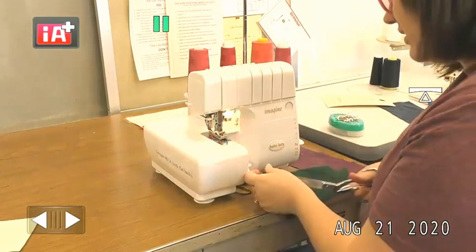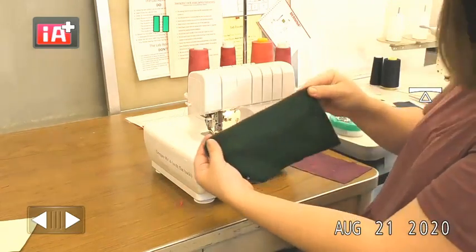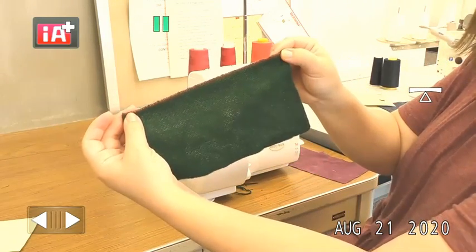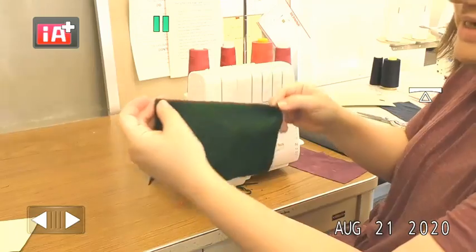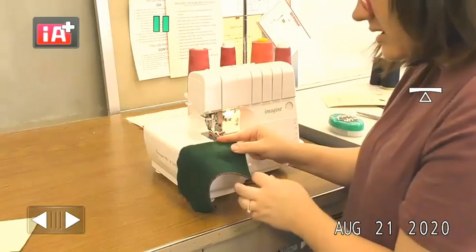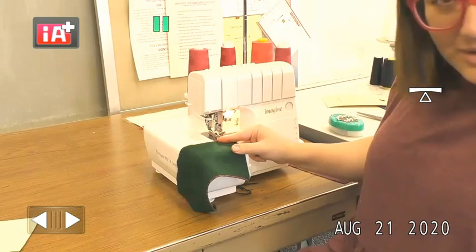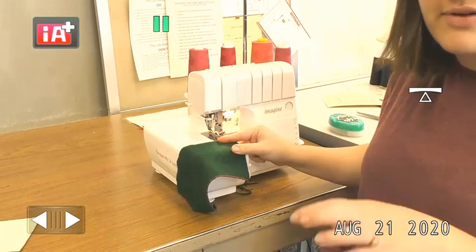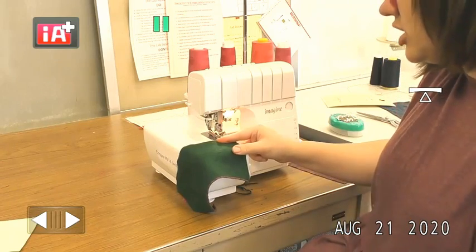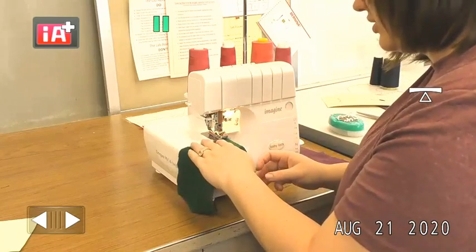sample. Okay, this is what it's looking like in the crosswise grain. You can see those pink stitchings. This is the most narrow serge that you're able to do, and it's typically used as a finishing for ruffles, for the edge of a knit fabric that you don't want just a cut edge. You want it to look a little bit cleaner, more professional, but it won't be hidden either. This will be visible on the final garment.